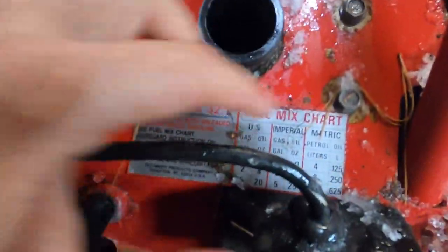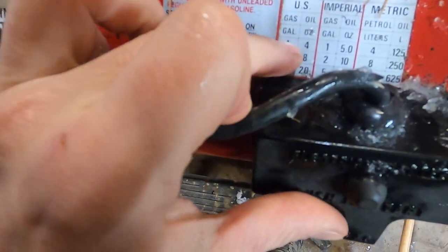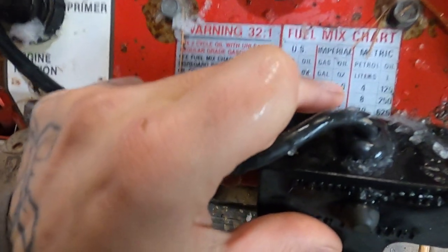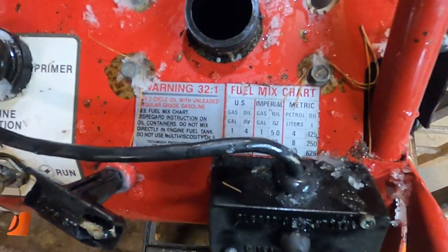Ooh, fuel mixing chart, what's this? Oh, that's kind of interesting. So they let you know if you're putting in 1 gallon of gas, you need 4 ounces of oil, imperial, whatever meters is, 1.25, just seems difficult.